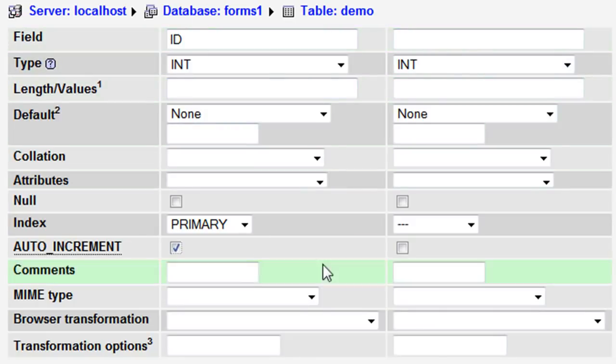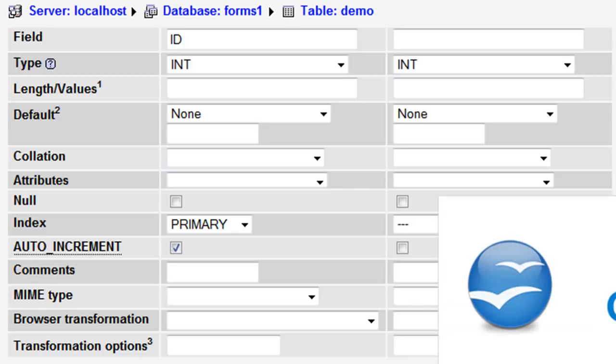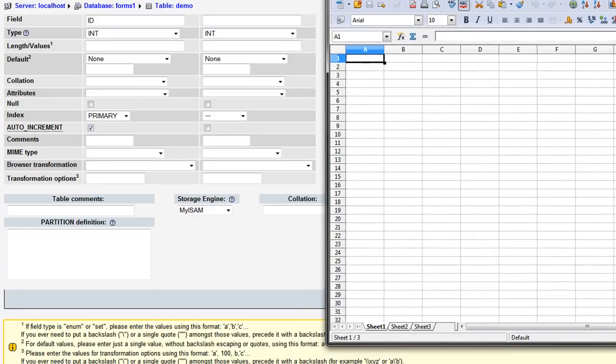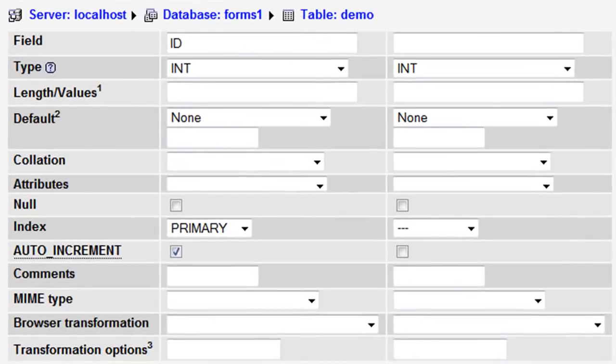Now, this is pretty much always going to be like this, because again, that's your ID field. That's how you number your records. If we come to our spreadsheet over here, we'll open this back up real quick. This ID field right here is like these numbers right here, okay? MySQL by default doesn't have those in there, so you just create a field and you make the primary key auto increment, and that pretty much creates these numbers right here so that you can reference it. Now, this name right here is like these columns going across.